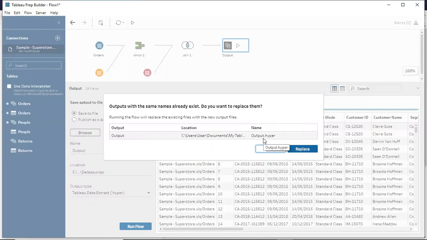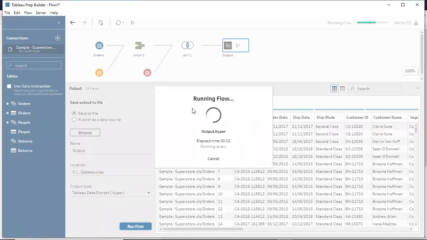Though I have already created one Tableau output hyper, that's why it is asking me to replace that. I can change the name also if it is required right here, but I'll just go ahead and click on replace. And yes, you can see my flow is running, right? It took only 3 seconds to run, and it has saved a data extract into my location.